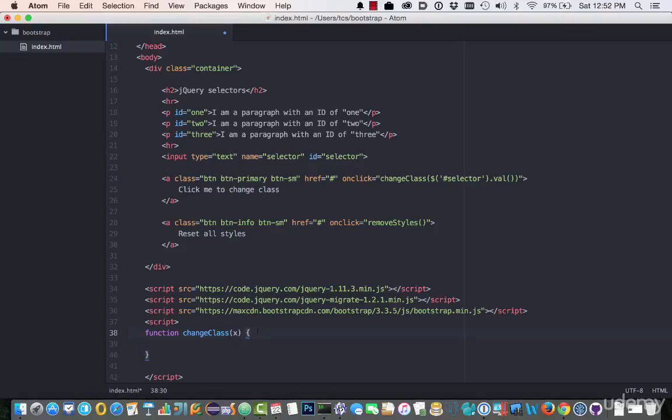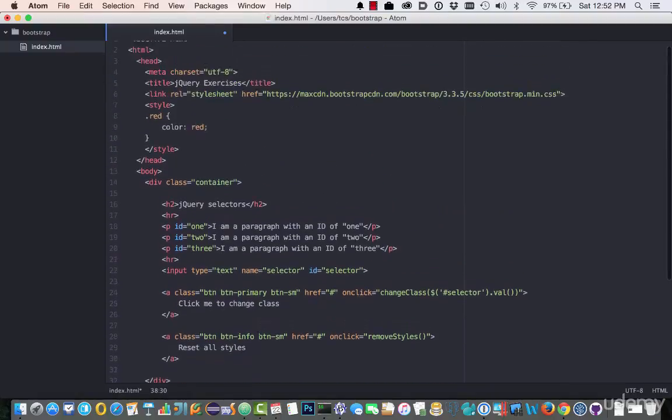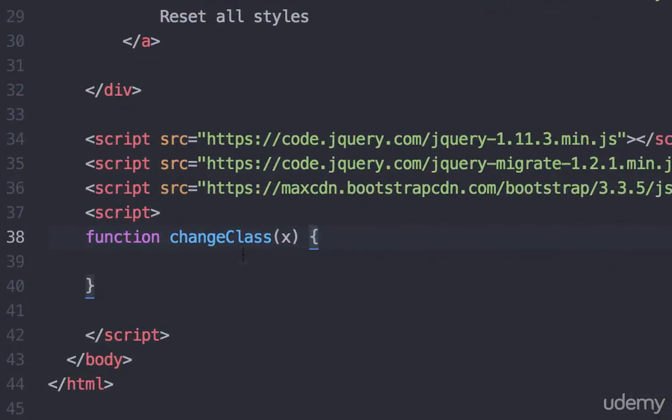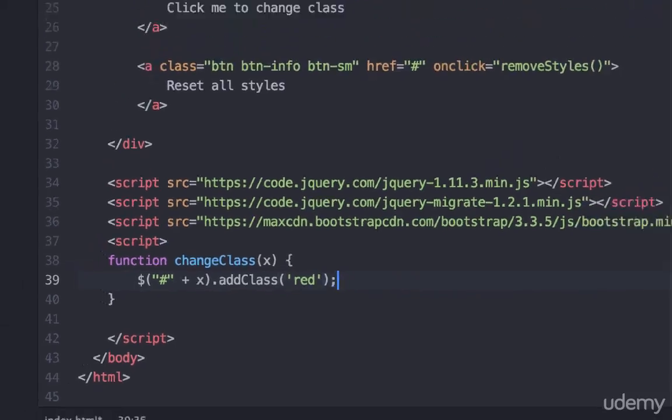So down here, what do I want to do? Well, you recall that I defined this style called red up here. Let's take what's passed to us, the ID, that we're going to type in for a particular paragraph, and let's apply that class to it. And we can do that really easily by using jQuery's $ syntax. And then we want to look for a hash mark, because we want it to get a particular ID. And then I'm just going to append, using the plus sign, whatever's passed. And I'm going to add addClass, which is a jQuery method or function. And the class I want to add is red. All right, let's save that.